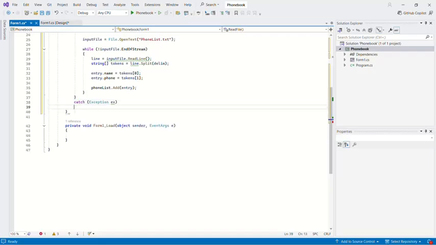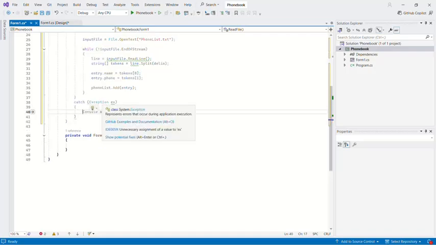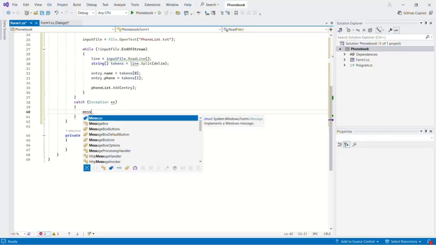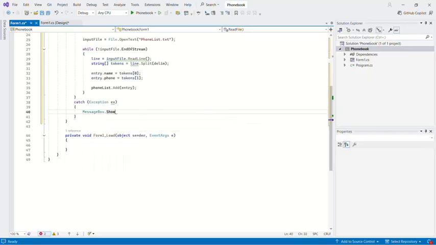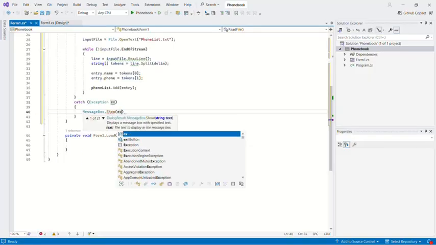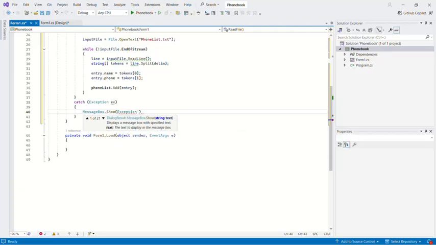What I'm going to do is back that out of here, and press enter and put it in here. There we go. So this is going to be then our message box dot show, and then exception EX. Okay, that's all there is to that.